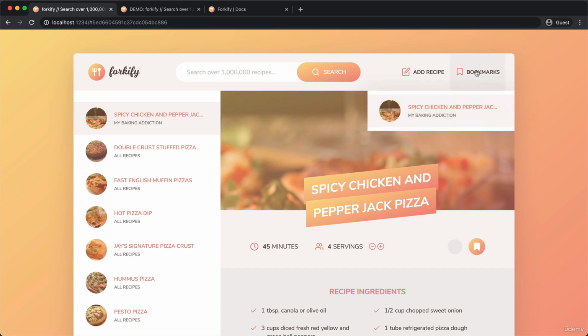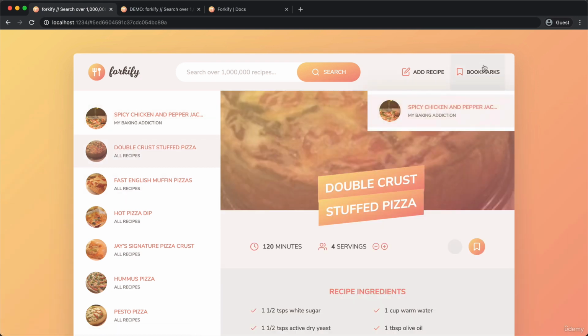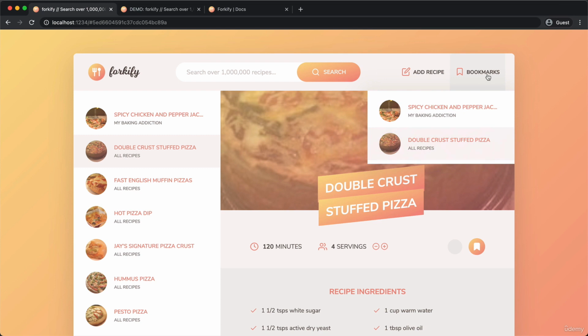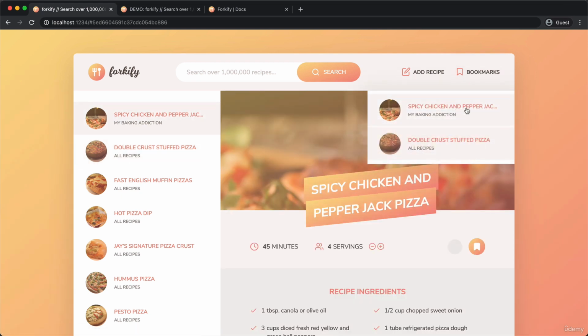So let's click this one here now, add it as a bookmark. And now when we come here, then there it is. Great. So let's try another one, and our bookmark here is still there. Now, if we add another one, then now we have 2 of them. And you can see that it also already automatically highlights the current recipe, so the one we are currently seeing. So if we now go to this one again, well, then the spicy chicken should actually be the selected one here. And so apparently we still have some kind of bug.